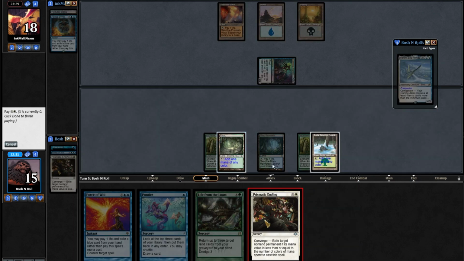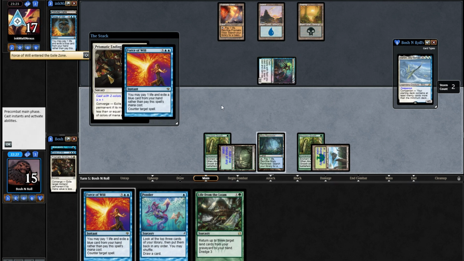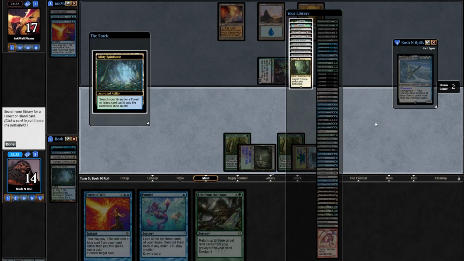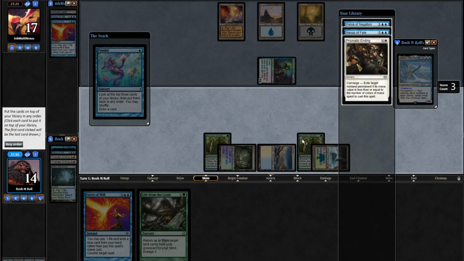Prismatic Ending. Try to exile this again, or this for the first time. It's not a creature I want to play against. Force, pitching Force. So this is an important part of their plan. Though I think Ponder is better for me than forcing this thing. I want to get my own plan up and running here. I should probably be respecting Back to Basics more than I am. Like, look at these cards that they have.